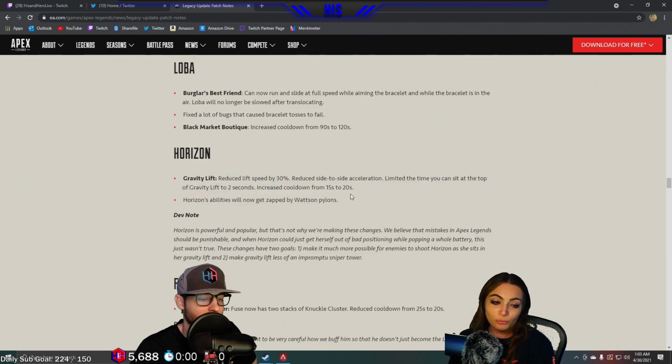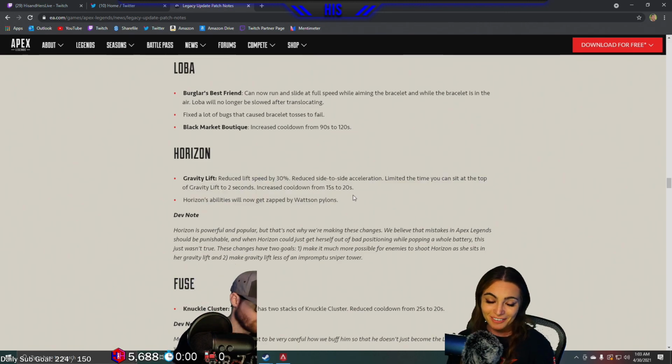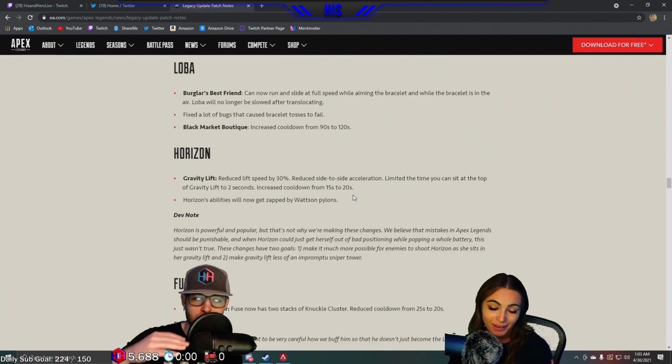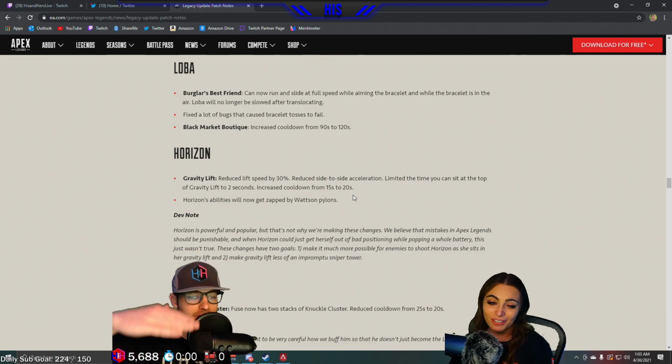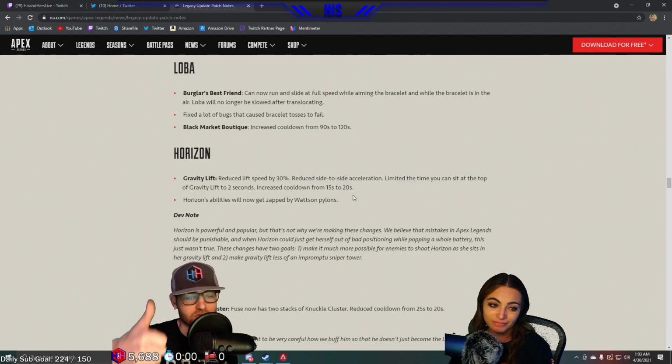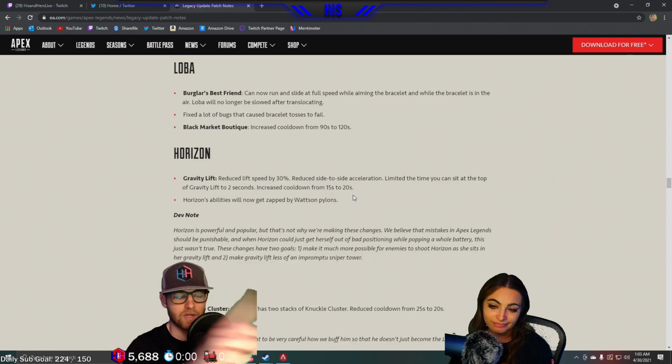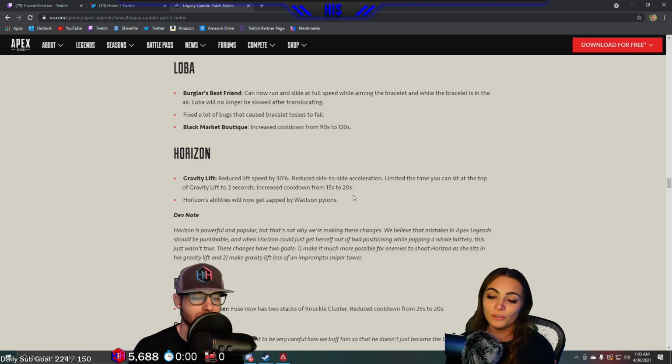Now, if we're gonna talk about what's really bad, talk to me. My poor girl. Reduced her lift speed, so when you're getting elevated by the thing, Horizon. It's 30% slower now. So you don't just yeet up in the sky. This is sad. Reduce the side-to-side acceleration, so you can't go crazy. You can't strafe on your way up crazy. I think you can, and it's just going to be slower. It's not like you're not limited time.